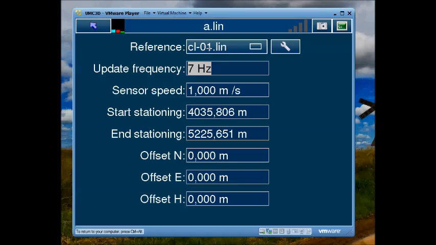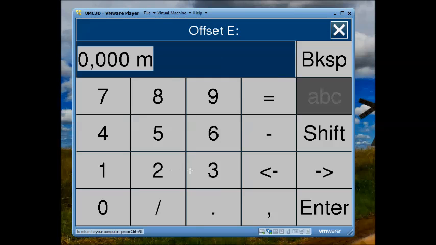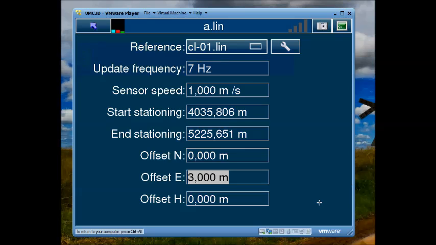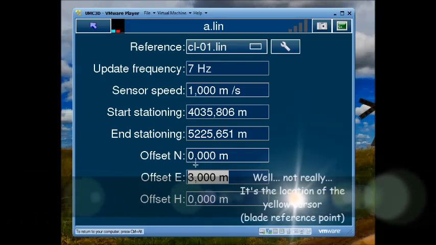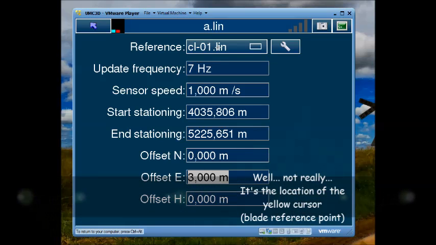If my alignment that I picked up here goes in a north to south direction, or south to north, then I can move my machine sideways by changing the offset here, the easting. So if I type in, for example, 3 meters, the machine will move 3 meters sideways. And this is the location of the antenna in relation to the center line.